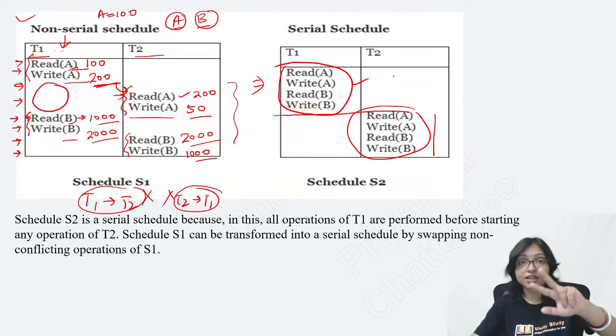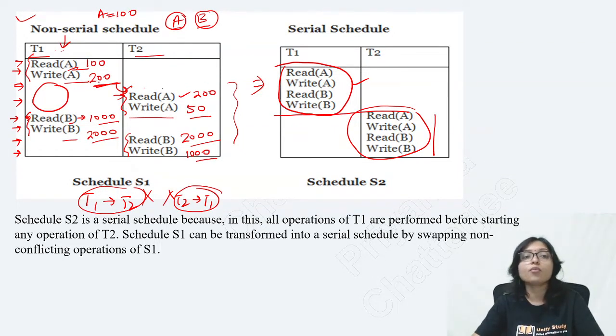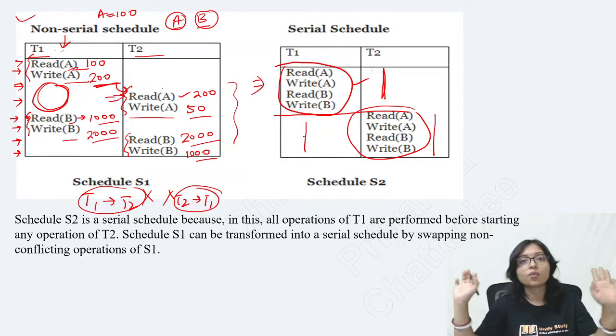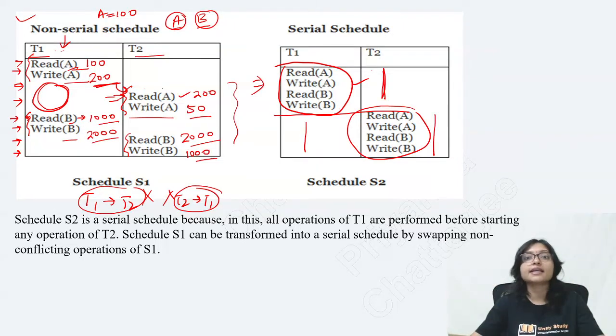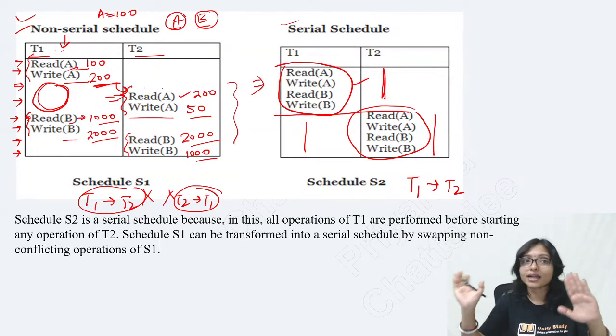So there is no clash, no interleaving, no intersection, right? You can see here was an intersection point, a common time. Here you did not complete it, but at that time your mother started work. But here you can see that at this time there is no work for T2, and in this time no work for T1. This is called a serial schedule. This is a non-serial schedule, and this is called a serial schedule because T1 is completing the task, then T2 is completing the task. So I hope it is clear to you what is non-serial and what is serial, right?